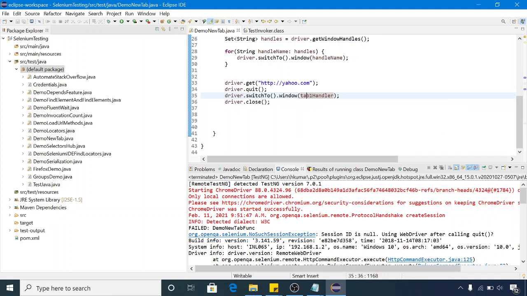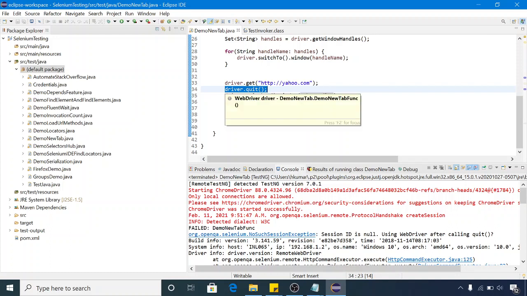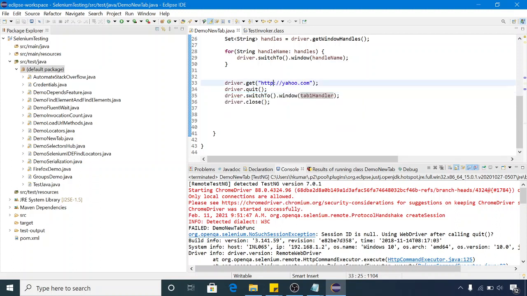So in your Selenium WebDriver project, in any case or any scenario, you should use driver.quit, and put it in something like after suite, even if others fail or pass. It will close all the remaining or open sessions of Selenium WebDriver. So this was the only difference between the driver.close and driver.quit methods.